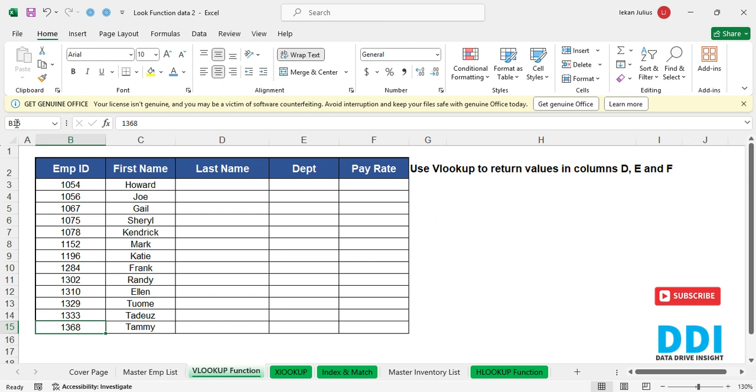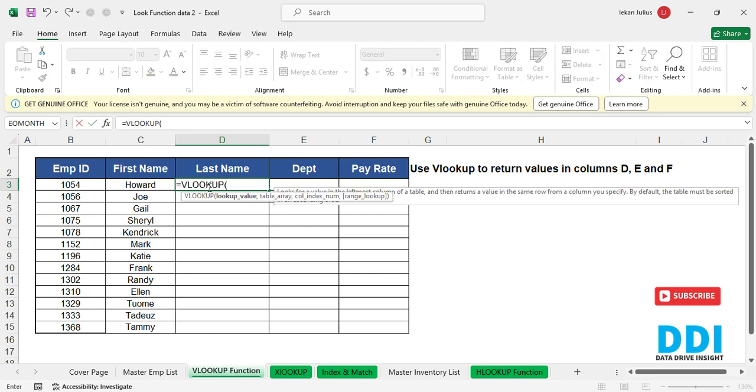You can always check this cell to know the cell we are dealing with. If I press B3, you can see we have B3 here. If I keep scrolling down, it keeps changing. So coming here, what we need to do is bring our last name, the department, and the pay rate using the VLOOKUP function. So if you've been following through, this should not be a problem. All you just need to do is just equals VLOOKUP.